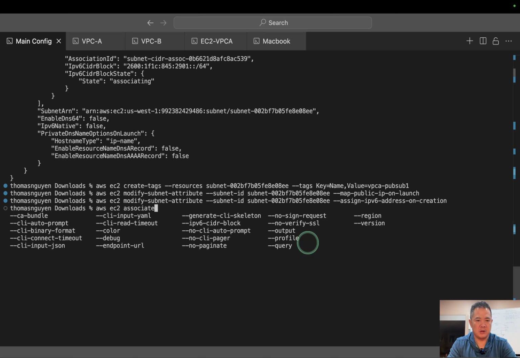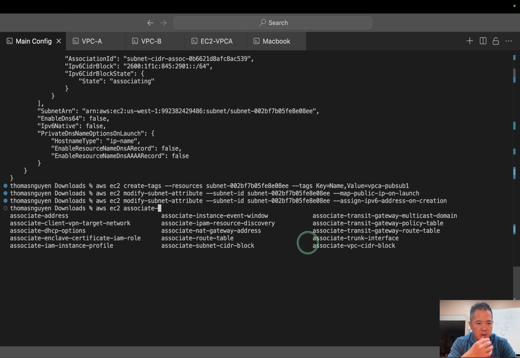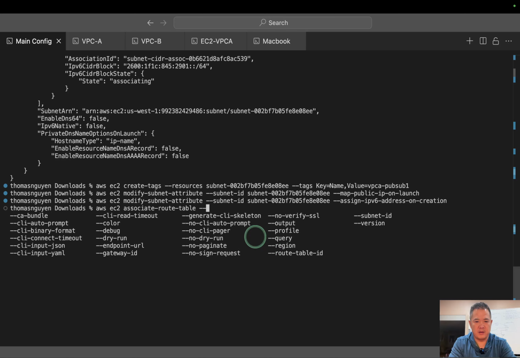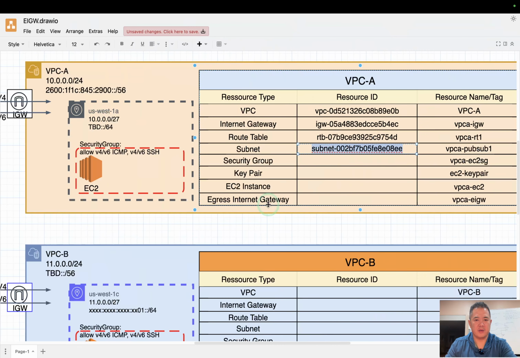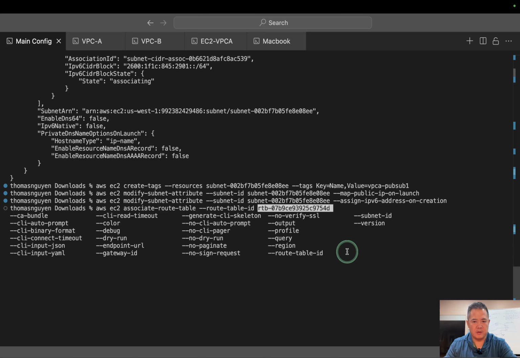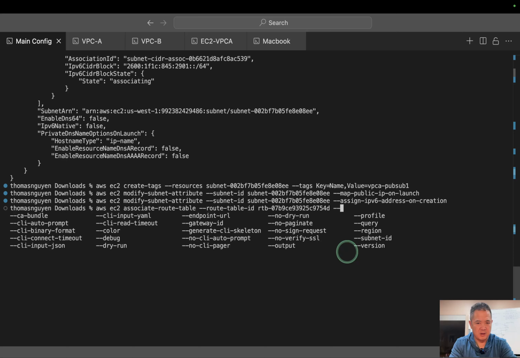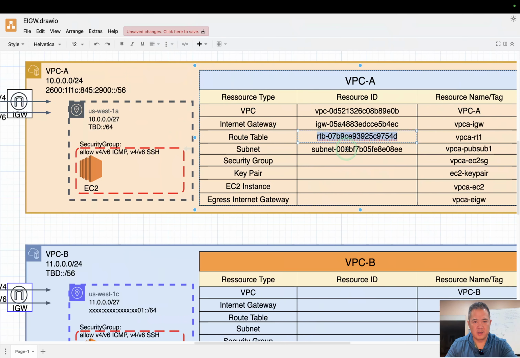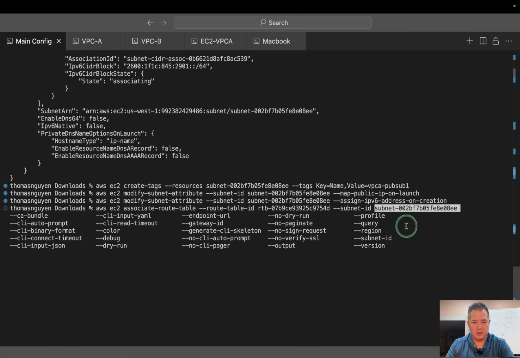Associate route table, and then route table ID of, to the subnet ID. Enter.